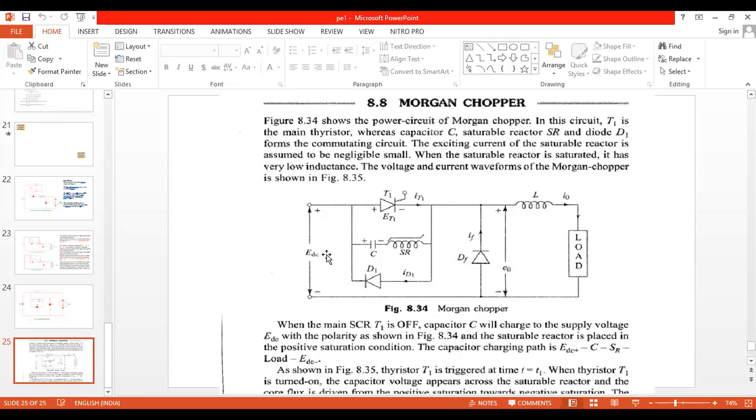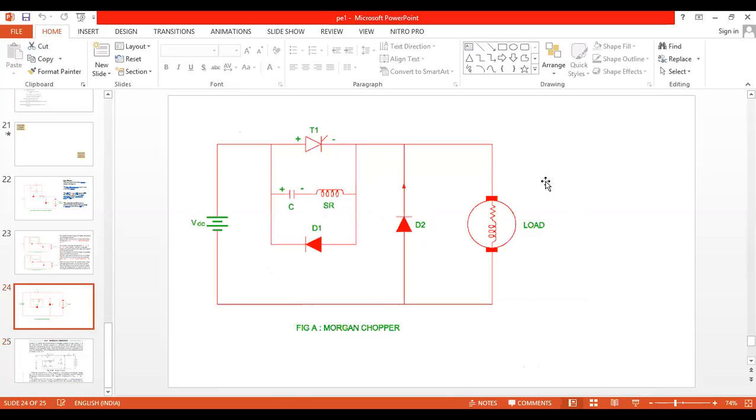Anyone can tell me the case one? Come on. So saturated reactor, yes, this one. Okay. Now I'll show this circuit. Okay. Now case one. Okay, let us make it fast. Case one, there are two techniques. What is the case one means? You can say initially the capacitor and saturated reactor both are charged and energized. Initially the capacitor is charged and a saturated reactor is energized. Both are completely filled with energy. You can write like that.